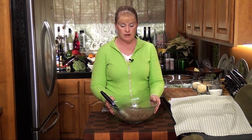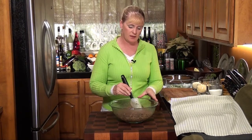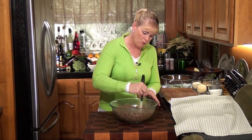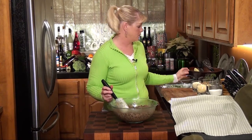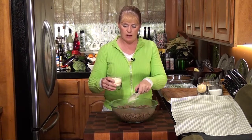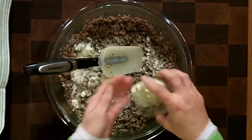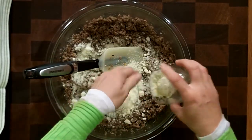All right, we have our cooked ground beef. It's in a bowl, cooling off a little bit. I've been stirring it to help it cool just a little so we can keep going with our little recipe. We're going to spread it out in the bowl and we are going to add to this 1/2 cup of the grated Parmesan cheese, just the regular old stuff that's usually sitting on the counter, not out of the deli section, anything like that, just regular grated Parmesan cheese. If it clumps up from being cold, just break it up.